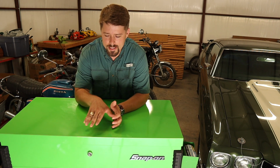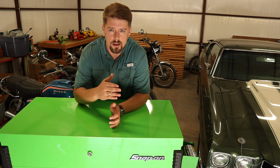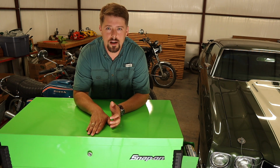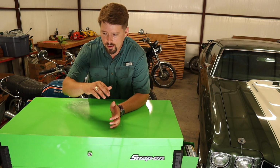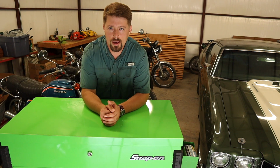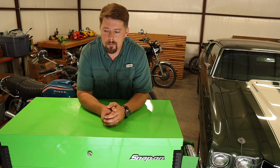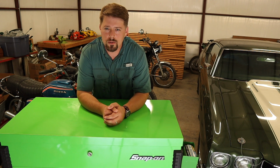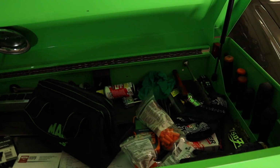So basically, the mentality behind this is to be able to maintain all of the cars and motorcycles that I work on with this toolbox, and it kind of meets right in the middle of what you need for a service cart versus what you need for a roll cab, and it has all the tools that I need to maintain my vehicles. So let's get started.